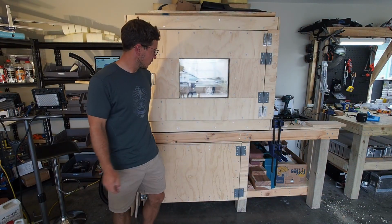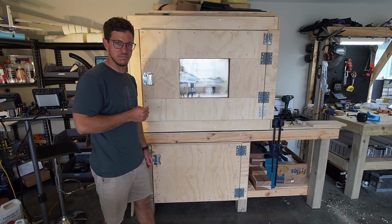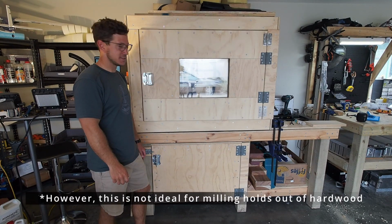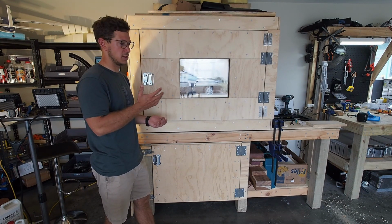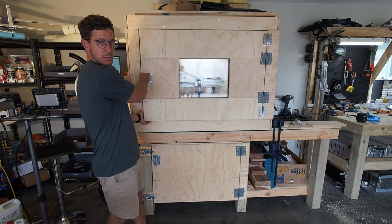This is the sound level when the CNC is running. I'm milling a hold right now. The router is at level 5 or 6, so it's almost at maximum speed. And it's really nice. You can just talk. You don't have to raise your voice when you talk to other people. And I'm going to open the top enclosure.